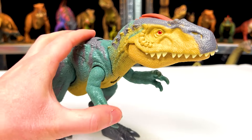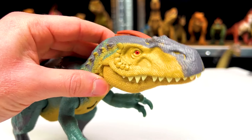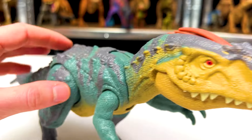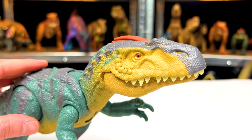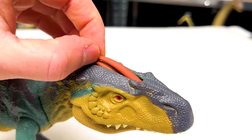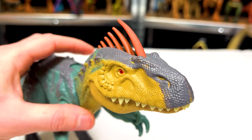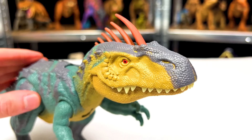The Neo Venator's coloring is pretty different compared to many of the other species I have, with the dark blue, green, gray, and then the yellow on its face. Since this is from Epic Evolution, it has an evolving ability with this little dial on its back that you spin. It lifts up to its head for a chomping action, and right on top of its head you can see some spikes that you can pull out for the evolving battle mode. Those are some crazy looking spikes — kind of looks like a mohawk in a funny way.